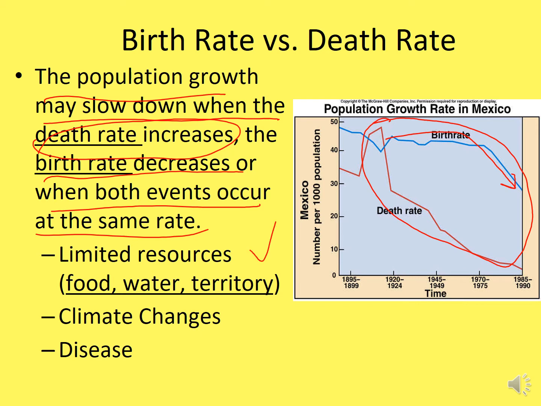This is because of limited resources such as food, water, and territory, climate changes, and diseases. If you don't have enough food, are you going to live? If you don't have enough water, are you going to live? No. Territory: if you had one person in a closet and you had to add five more people to that closet, somebody's going to die because they can't take the pressure. Someone's going to eat more, there's the waste, and all those things. Diseases, climate changes.